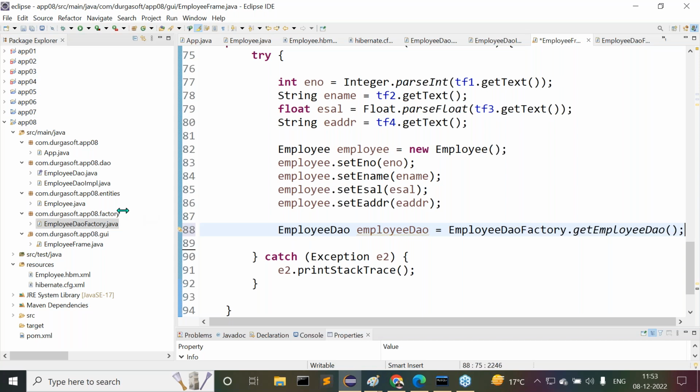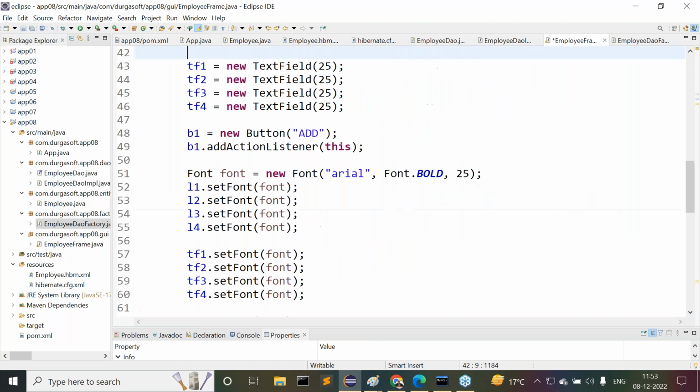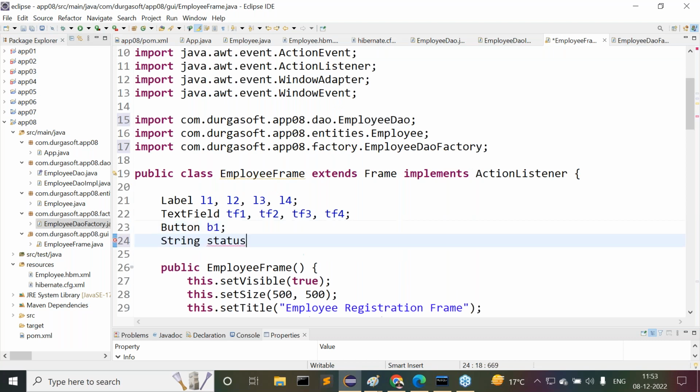Now here I will take a string value. Inside the string, what do I have to take?